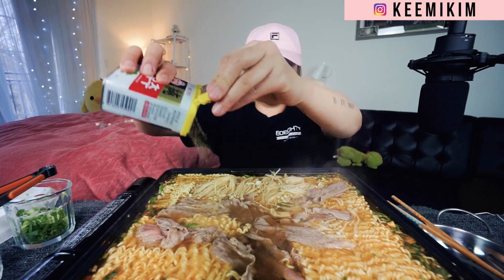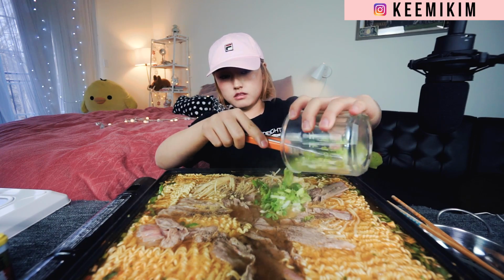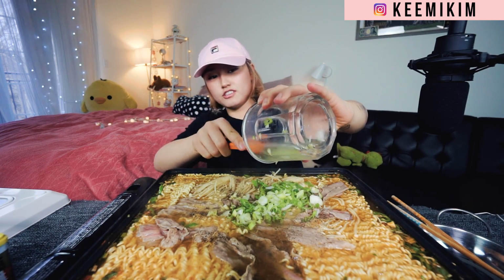So it really looks good. I am going to get some black peppers and going to add the green onions. Black peppers. And add the green onions. I love green onions, can you tell?